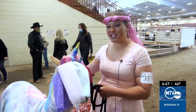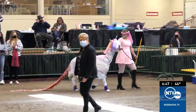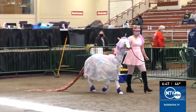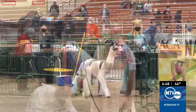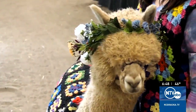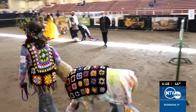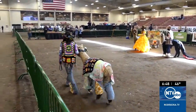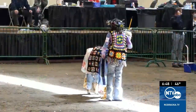And I used a sheet to make his body, bought wings and a horn, and glued more stuff onto the horn to make it even more annoying, and just got really creative. They also write like a little story to go with the costume, and that really adds some depth to it. Kenna and Max placed second in the adult division, and despite very little practice, the hippie pair, Serenity and Sarah, did very well in the ring and received a blue ribbon. The costume has been on the animal twice. Both times needed alterations afterwards, but we finished it up this past weekend.